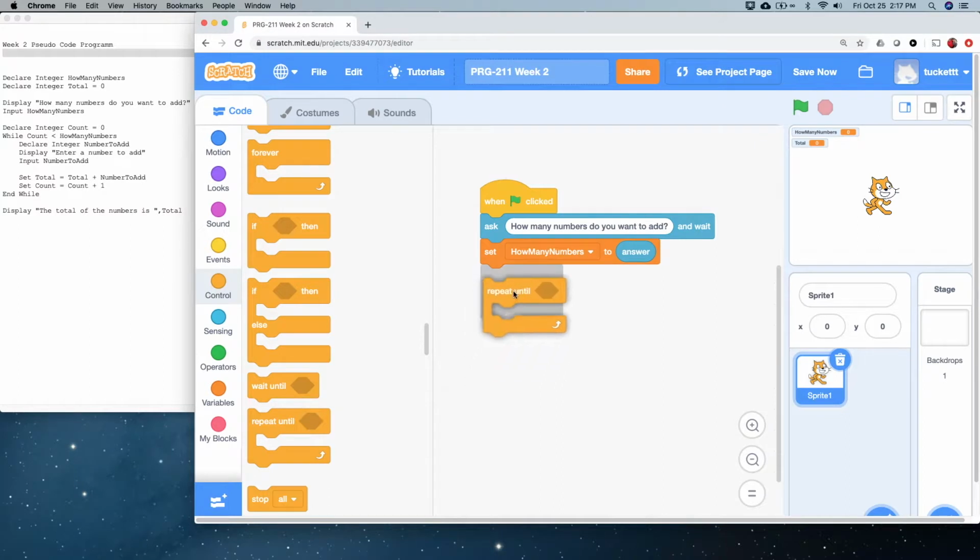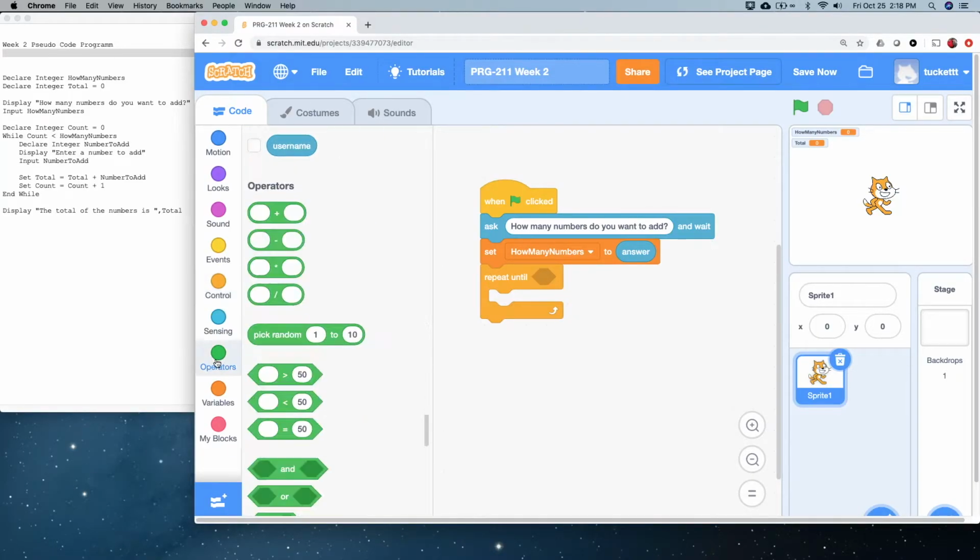Now this is probably a little more like a while until, but we don't really cover that in pseudocode. So basically we're going to keep doing this until some condition is true. Our while loop is let's continue to do this while the condition is true. So do you see the difference? What we need to put in here is a logical expression, just like we had in our while loop. But this is, at what point do we get out of the loop?